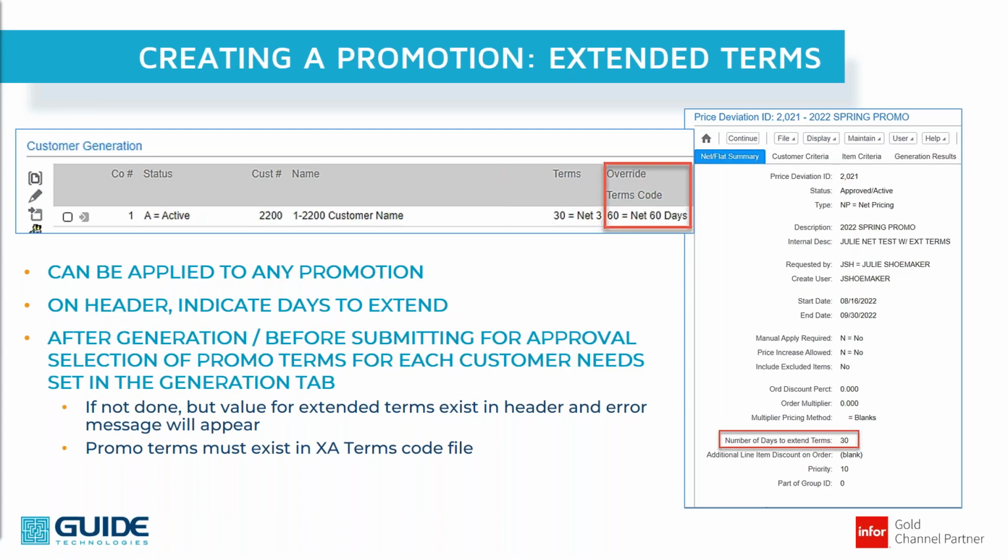The thing that is important to note here is it is using your standard terms code. So the term of whatever they have plus 30 days in this example must already exist in the terms code. You have to assign it a valid term code for CSM to recognize and be able to process it through invoicing. So you may need to set up an additional term code or two in order to support this functionality. Think about that as you're planning out any promotions that use extended terms.